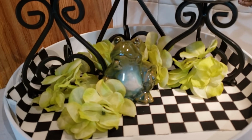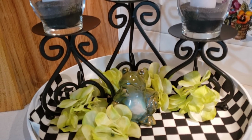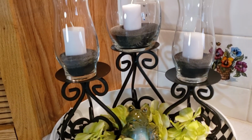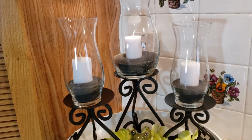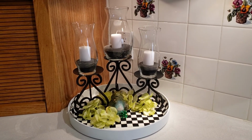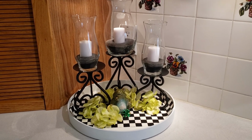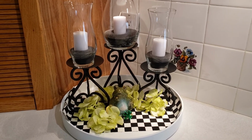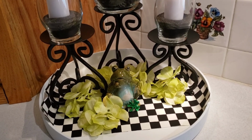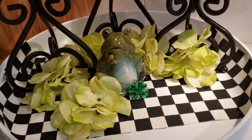But I know we can add just a little bit more of a St. Patrick's Day feel to it. So what I think we're going to do is just add in a little shamrock right down here by our frog. Let me zoom in a little bit so you can see that. It adds just 1 more touch of the green and a little bit more whimsy, and it totally screams St. Patrick's Day now. And I'm loving it.